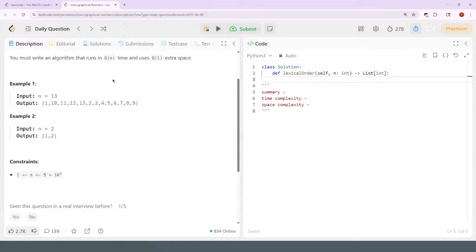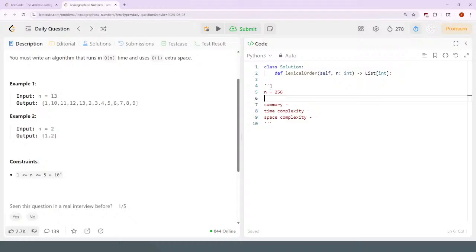So you go by place value. Let's say that n is something random, let's say 256. You start with one digit, so start with the place value of 1.